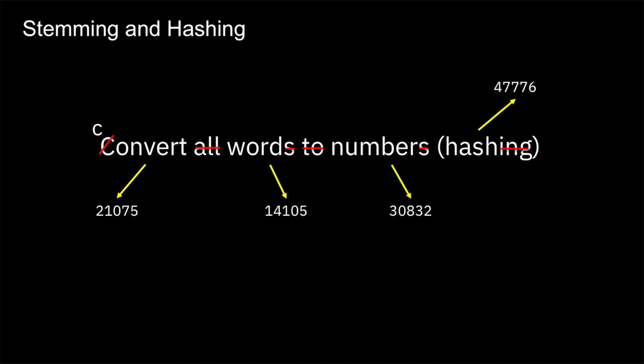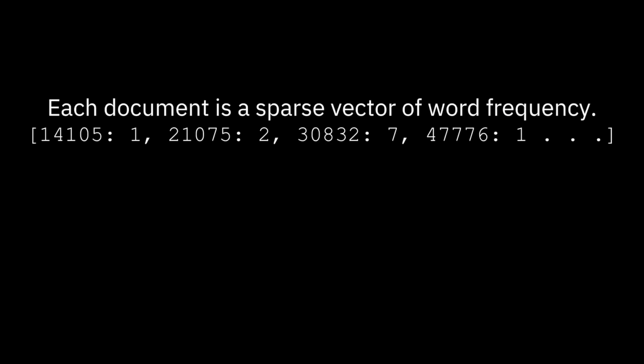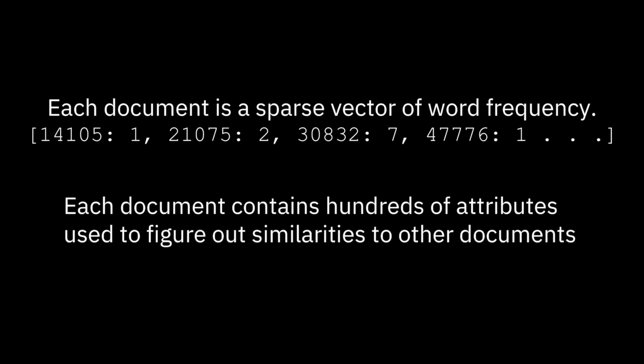Once we have the documents converted as a list of numbers, we create what's called a sparse vector that represents an ordered list of the hash values found in the document and the frequency of that hash value. This means that the number of entries in a sparse vector is the number of different hash values in the document. Now we're ready to feed the document as sparse vectors to a Naïve Bayes algorithm to create a model. Once we have the model, we can pre-process a document and feed it to the model as a sparse vector to find out where it belongs.